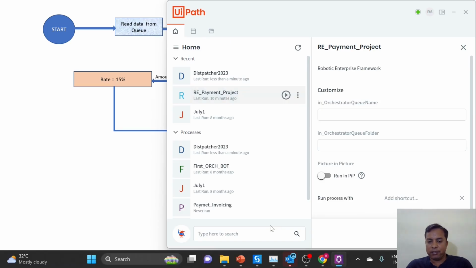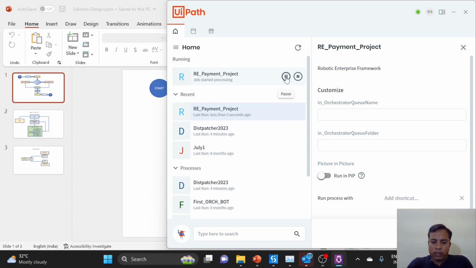And hope you remember, in our video we have disabled the transaction status successful, because once transaction status is set to successful, the bot will not run again. But just for the explanation, we wanted to run this process multiple times. So after running the first time, we will see if there is any issue. If there is no issue, we will enable that and publish a new package, and then upgrade that package in Orchestrator.